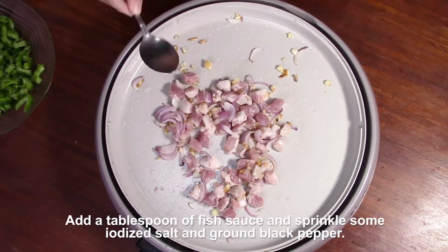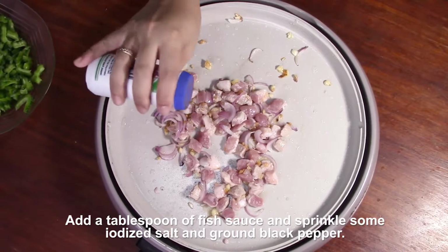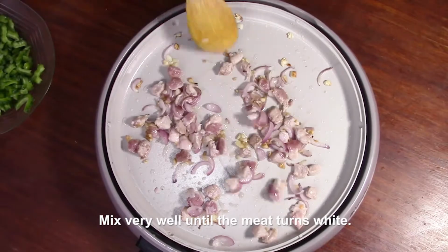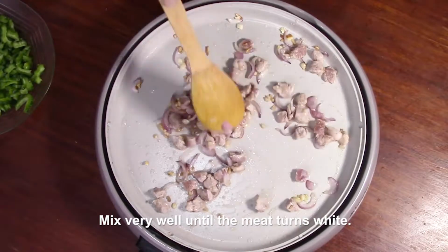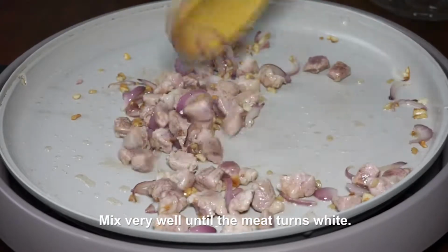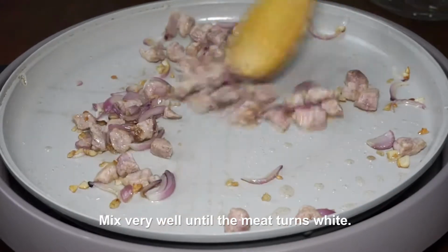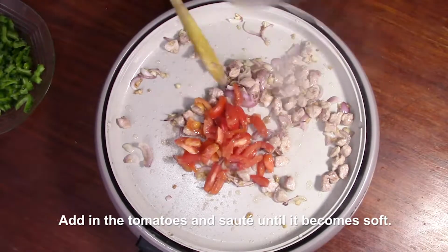Add a tablespoon of fish sauce and sprinkle some iodized salt and ground black pepper. Mix very well until the meat turns white. Add in the tomatoes and sauté until it becomes soft.